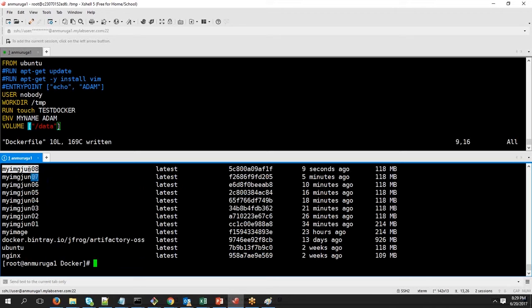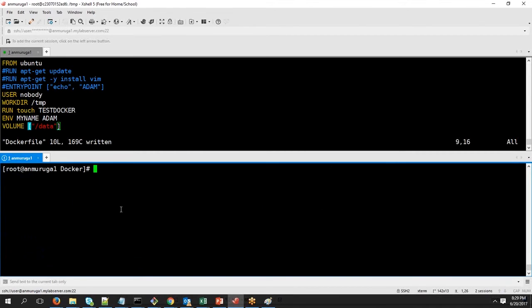Correct? Now, from this, if I create a container, that container will have a certain volume called /data that, if I want, I can share with another container. So let's try that. We will use this image and create a new container.